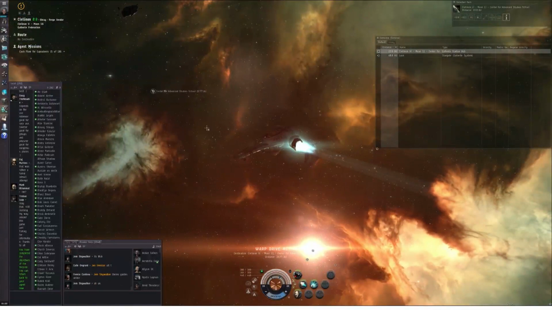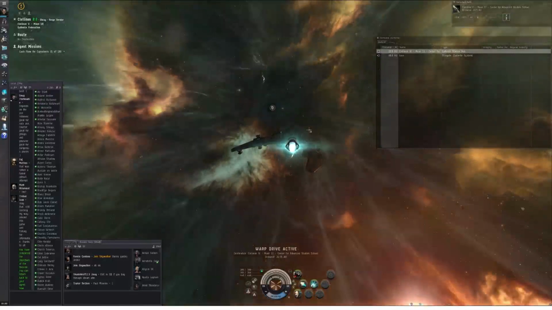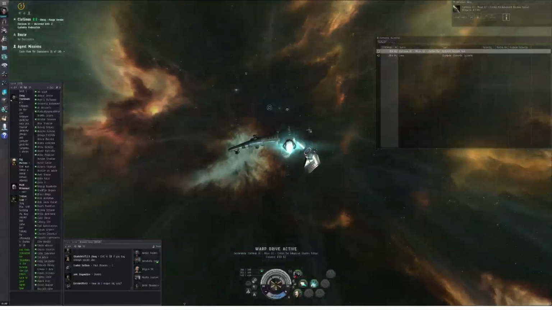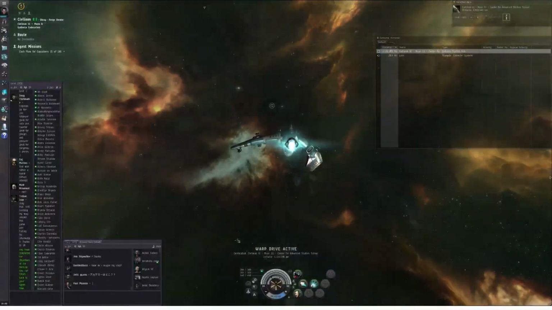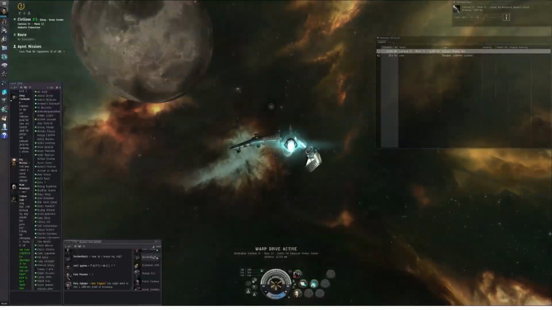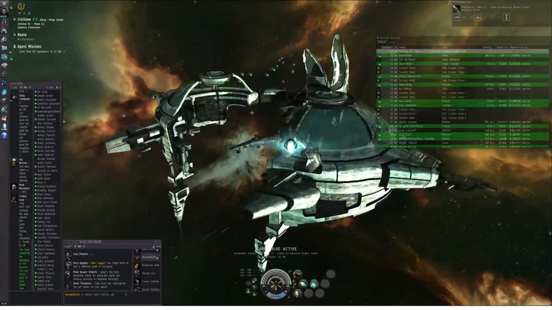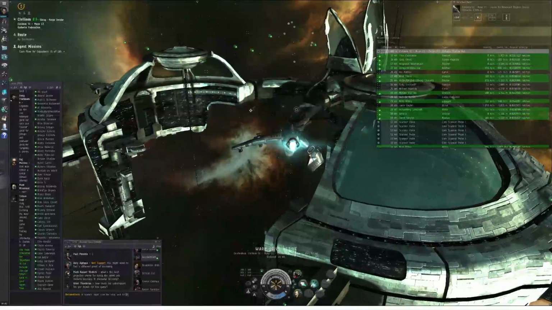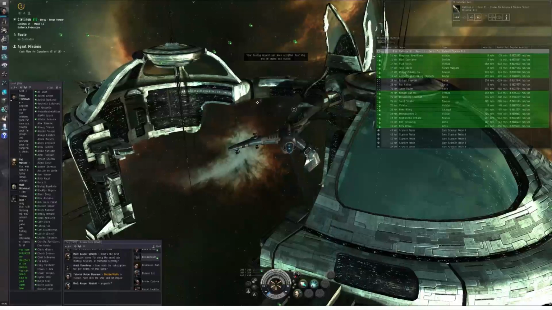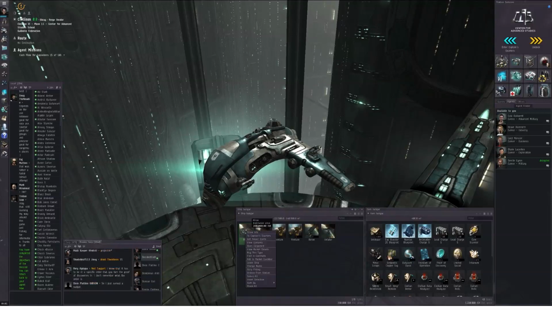Let's loot the wreck and go back to station. Warp drive active. Docking permission requested. Docking request accepted. Hold on, let me check something real quick.